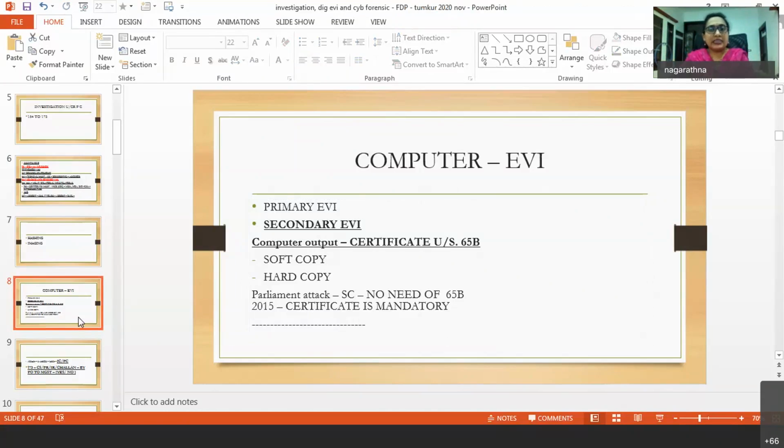Now, this was an election petition, an election-related case, which came up in 2015. It was about some campaigning which was against election rules. There were some songs played on speakers. This person records it on a mobile phone, comes home, gets it copied into a CD and gives the CD as evidence before the court. The court clearly says, had you given your own mobile phone, we would not have asked for a 65B certificate. But you copied it into a CD, so we need 65B. So they reject the case. That's how it is important to ensure that the 65B certificate is also given.